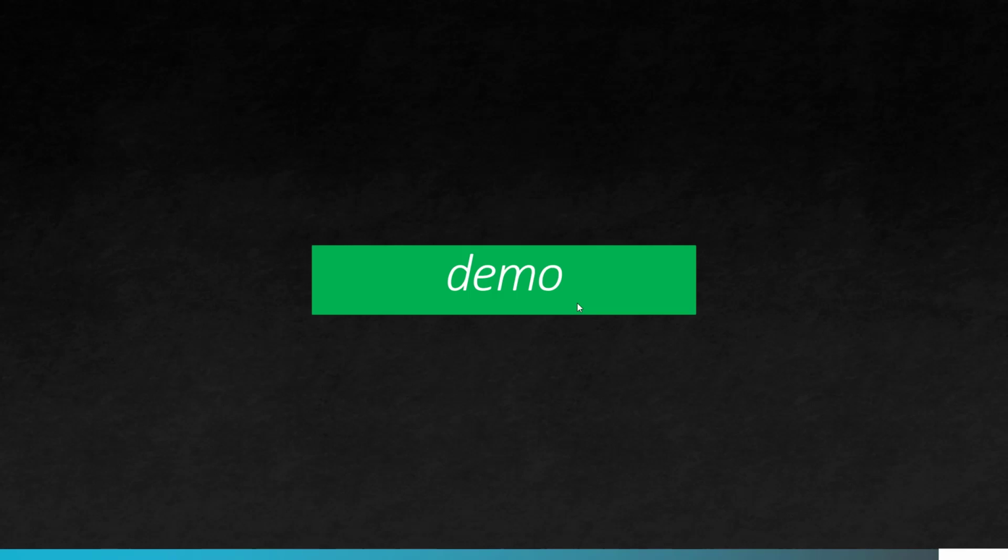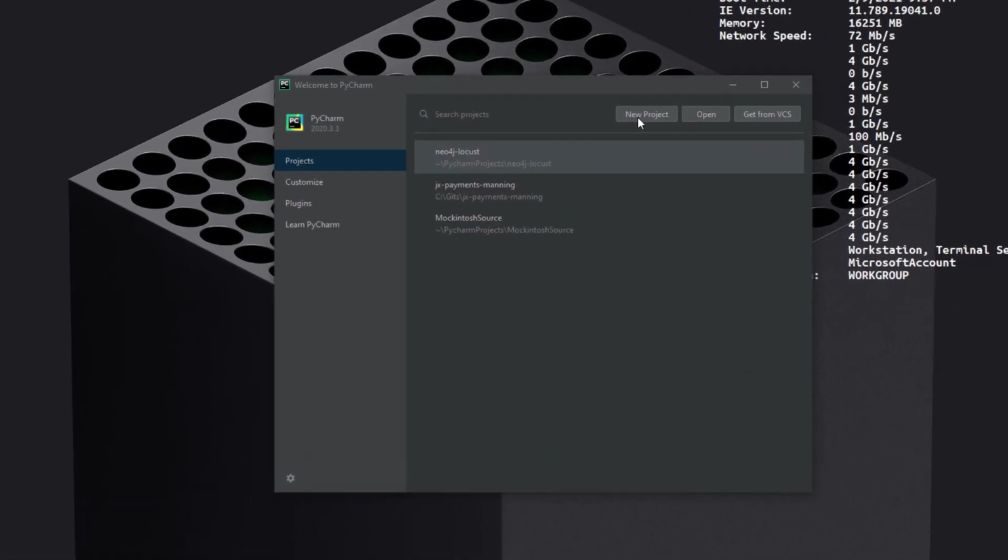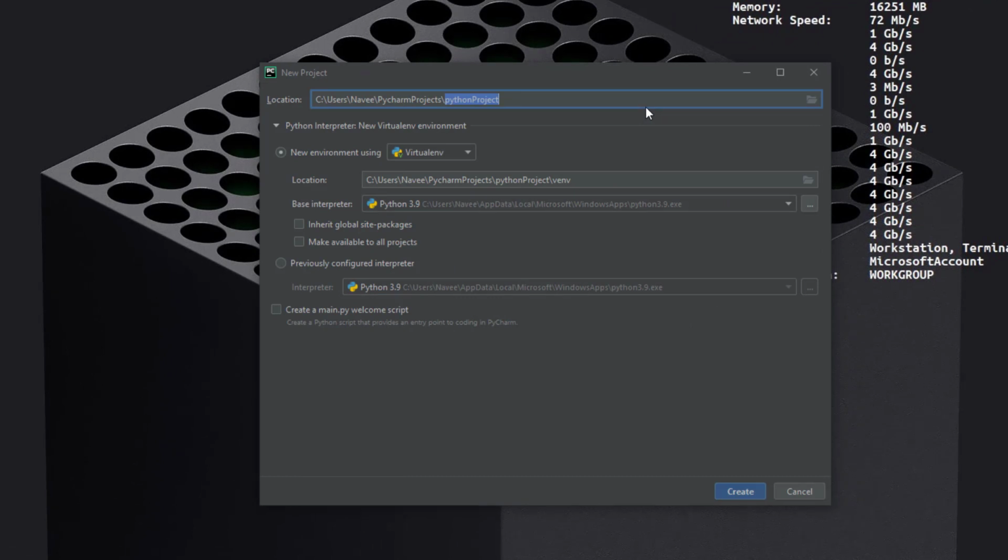Now let us see how you can install Locust and get started with Locust in PyCharm. Just download PyCharm Community Edition from the internet, and once you launch, you will get this screen. So here, click on new project, and you have to give a name to your project. So in this case, let us go with 01 introduction.